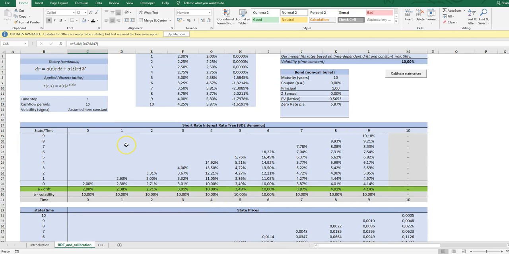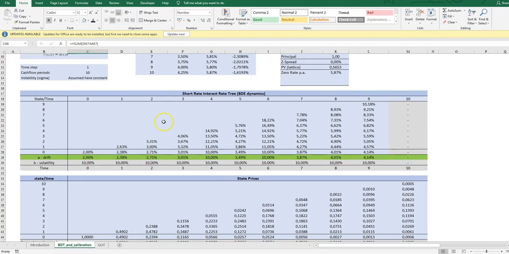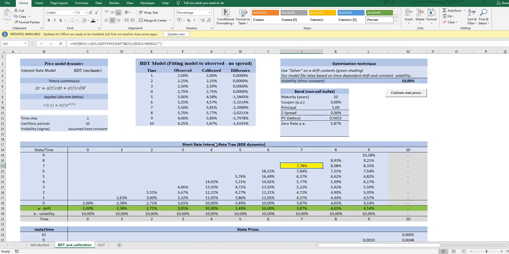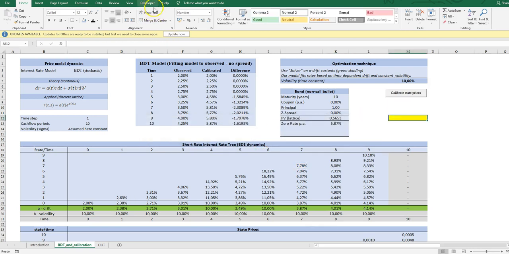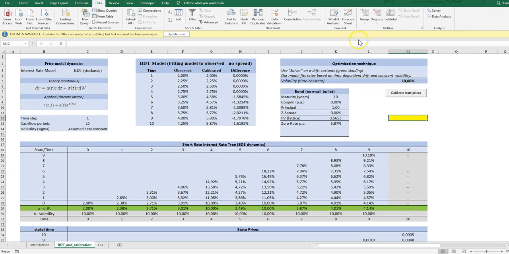And the minimization is a trial and error, and I could start again arbitrarily typing in different rates, and perhaps in 500 years I will find the lowest value. I could use Excel, and I choose to do that just by calibrating the state prices. So this was a good start. It's because I have another sheet open, so I will just do it manually.